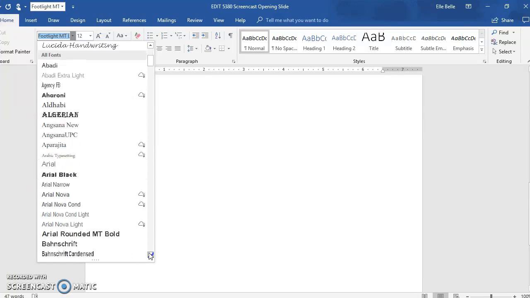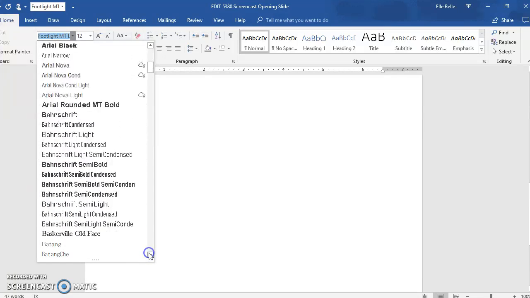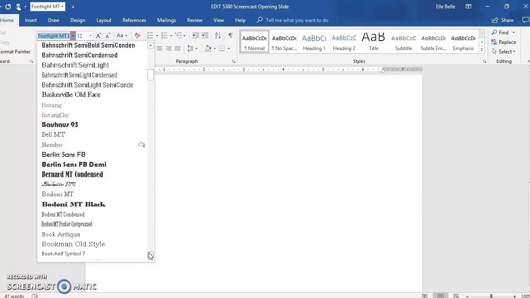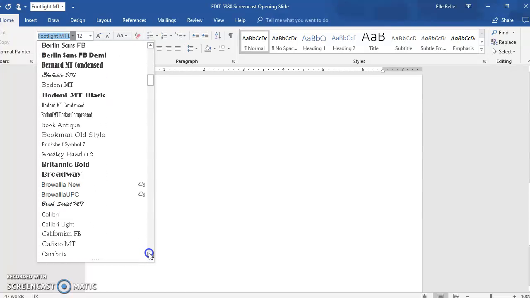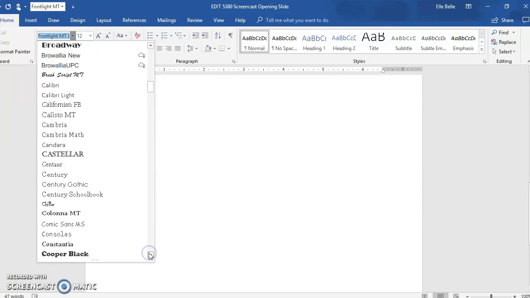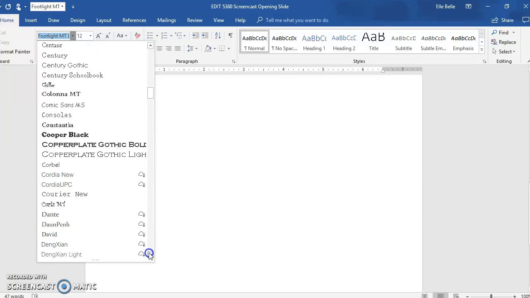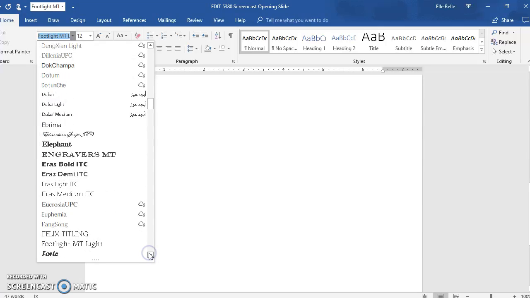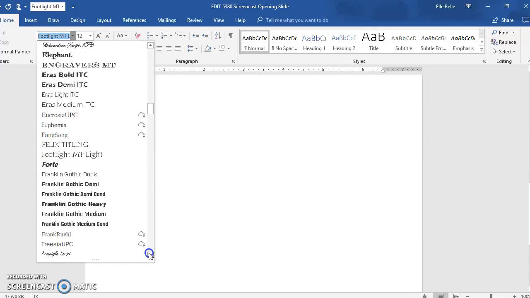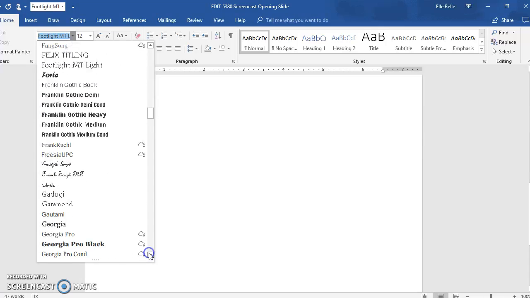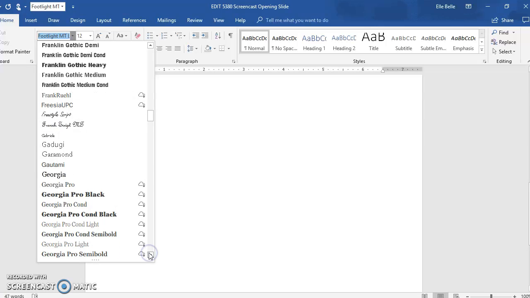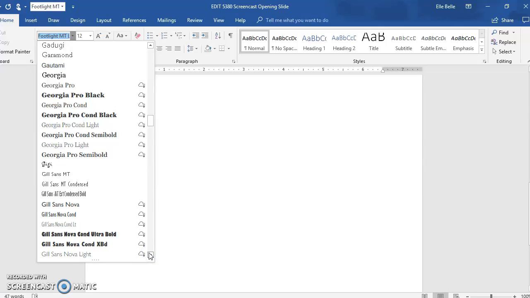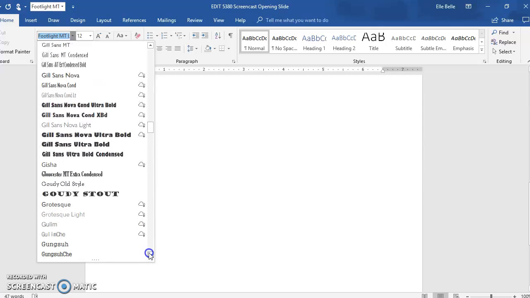I'm just going to scroll down for a minute so you can start to get a sense of how many different type fonts there are. Each type font has its own feel. You might say its own personality. And you can really use this to your advantage when you're creating a project. You can gear the type font to the target audience. For example, if you were designing something meant for children, you might want to choose something a little bit more informal and playful. If you were gearing it towards the board of directors, though, you might want to choose a type font that's more serious and formal.